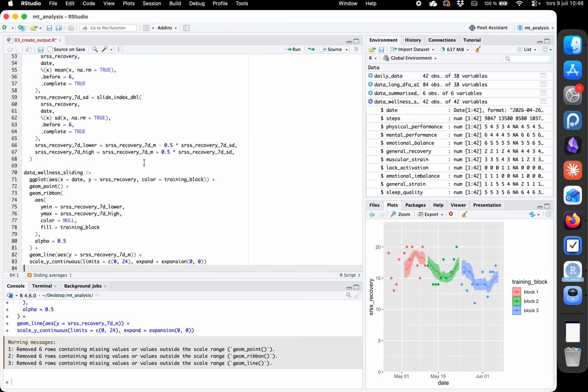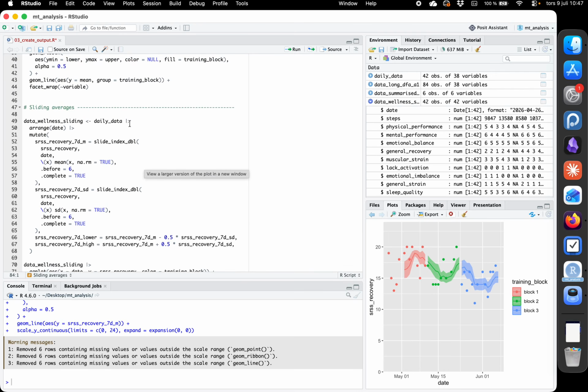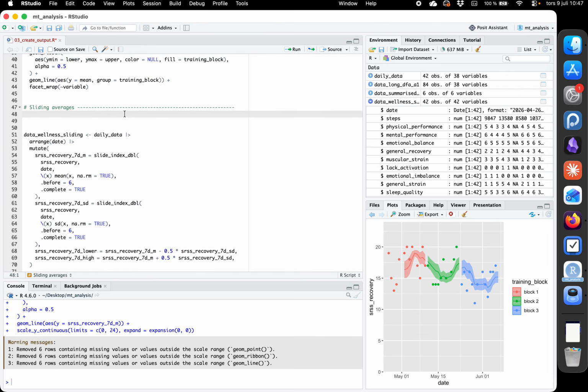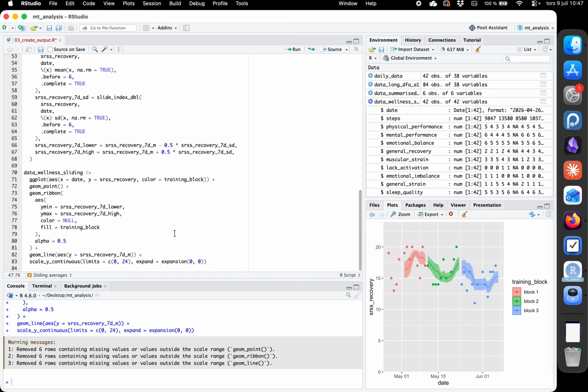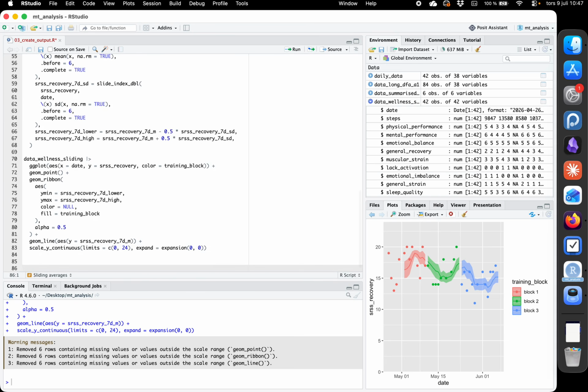And if we want to do this for several variables, we can do that. The easiest way to do this now would be to take our daily data, and we could actually do this below, rolling average all wellness.